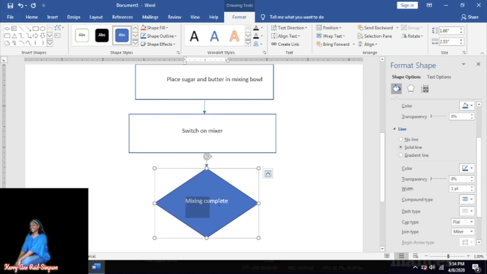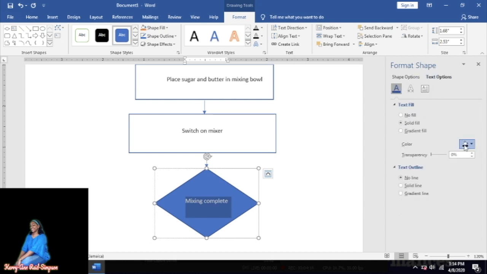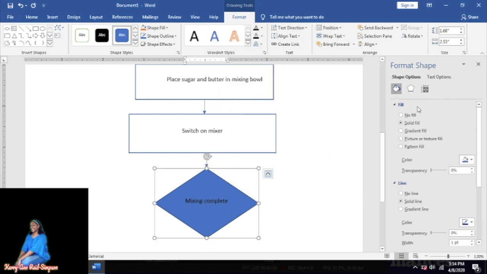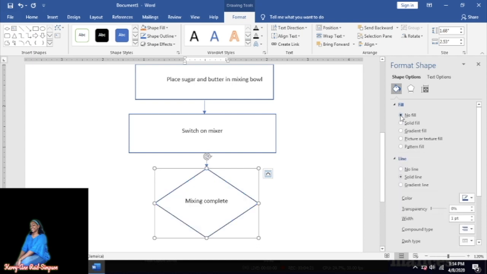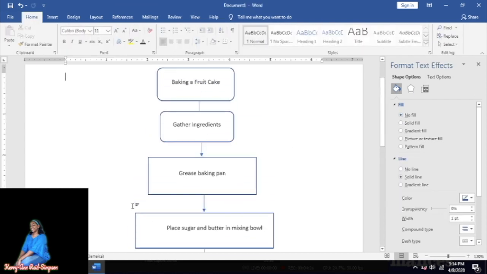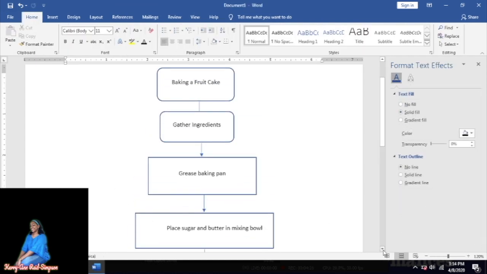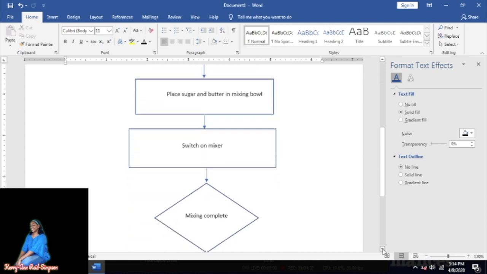So we're going to change the font color to black, and then take the fill out of that shape. We need an arrow at the left side of that diamond shape.